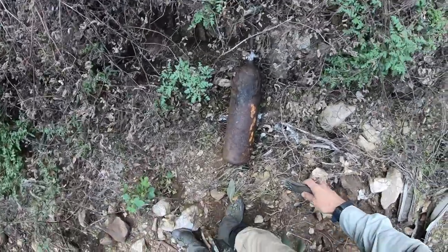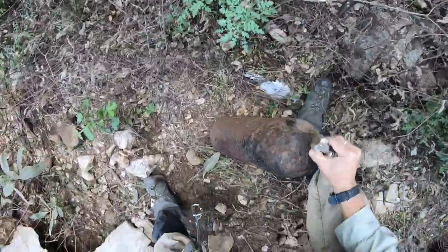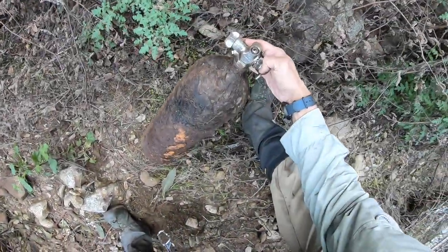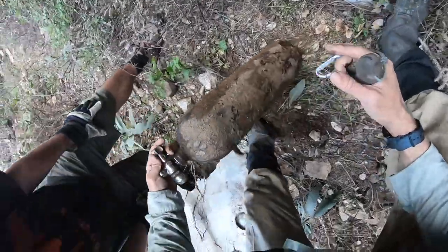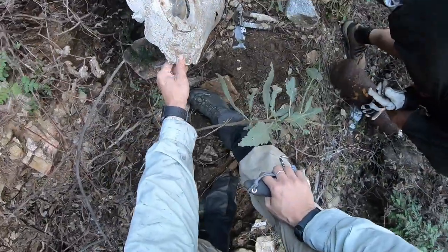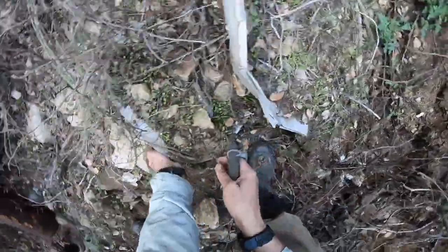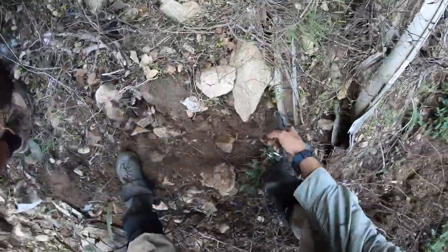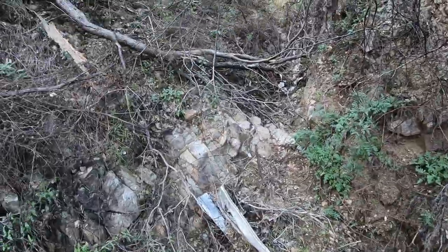Here's the O2 canister. There's fluid in it. Is that what you were saying? Well, I assume it's the O2 canister for the O2 system, for the breathing air. Look at the aluminum, it's just melted from the heat of the fire. Yeah, I found another door like this. This might have been an emergency exit. The other one I found was also really heavy, but it might just be really covered with dirt and rock.